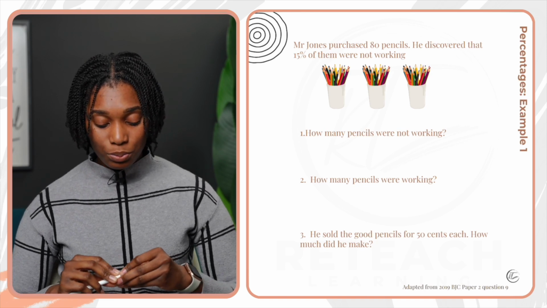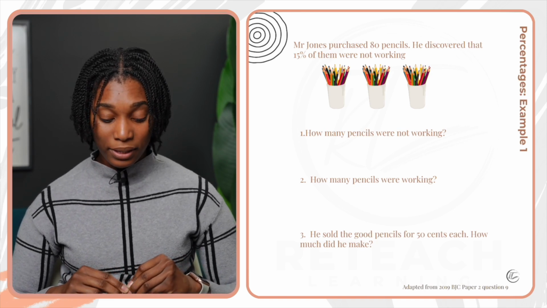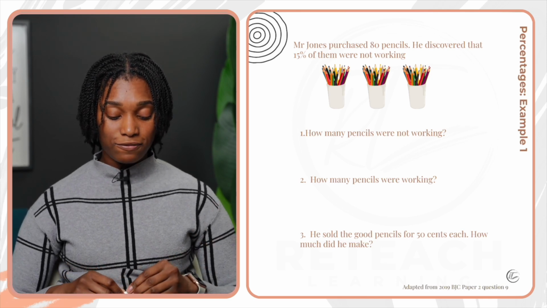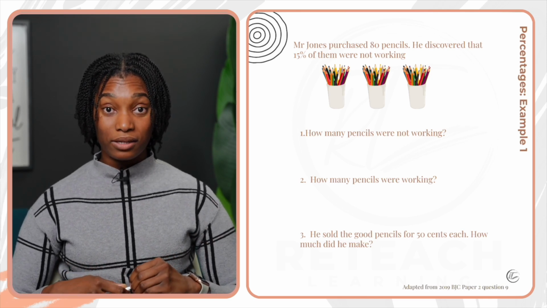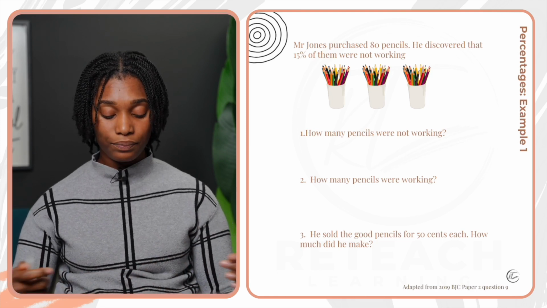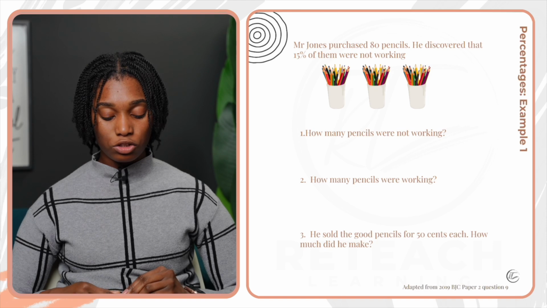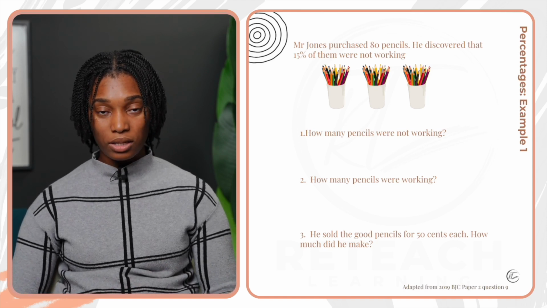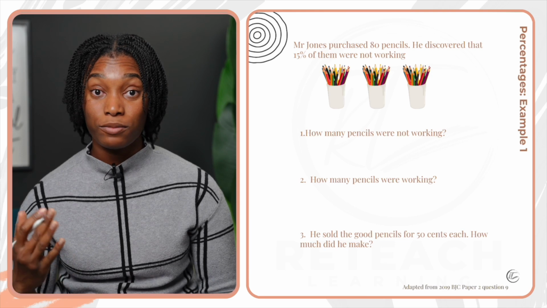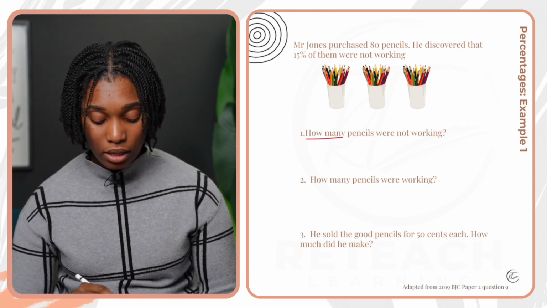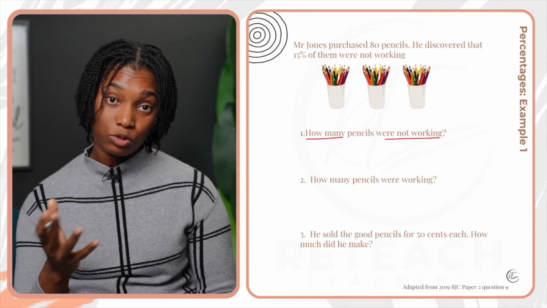Let's take a look. It says, Mr. Jones purchased 80 pencils. It's a lot of pencils. He discovered that 15% of them were not working. The question says, how many pencils were not working? Now let's take a look at the question, and I'm going to underline the things that are of importance. The question is asking how many were not working. All right, that's what we're trying to get to.